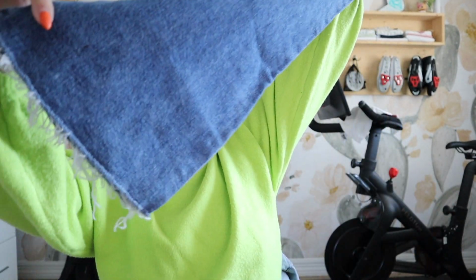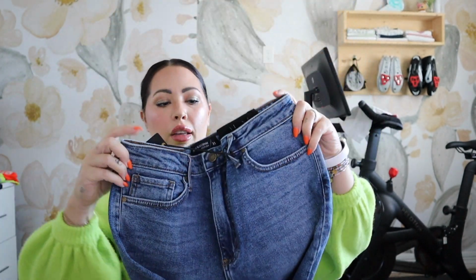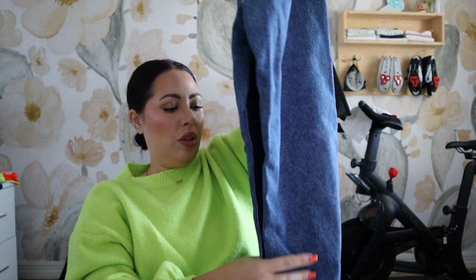Another pair of denim, I got some Just Black denim. This is the Just Black Vintage Crop Flare Jean Indigo, size 12, $98. These are like a little flared hem denim. I do like Just Black. They are made in the US, which I also really like. And then like a standard denim color.